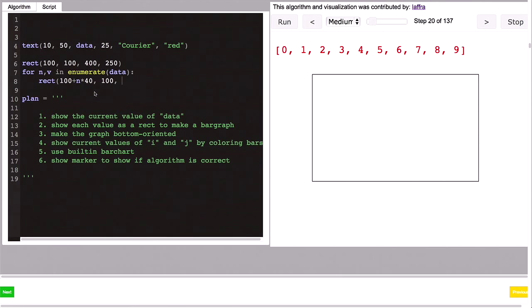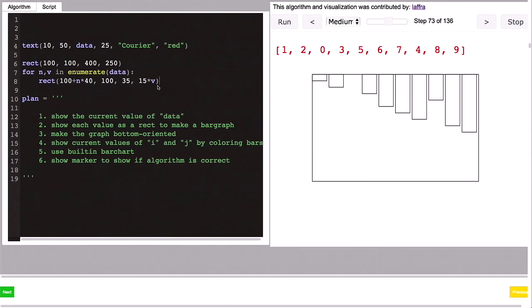And then how high will it be? The height will be basically the value over this area. So it's between 0 and 10, and I totally have 150, so let's do 15 times the value here. So let's see what that gives me. So that's my bar chart. It actually works. It goes up and down. The one with 0 is hardly visible.